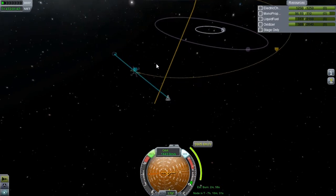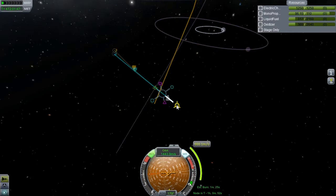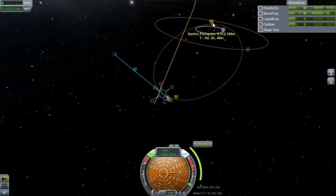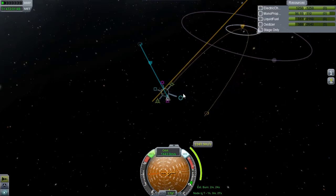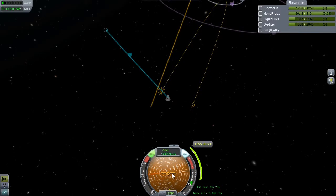This is where things could go horribly wrong. So let's try some alternatives. If we begin here, start slowing down, what do we get? 1 minute? 2 minute? Two minutes, 25. That gets us home, I think. So that's worth doing, because it's the same amount of fuel, less than the orbit.